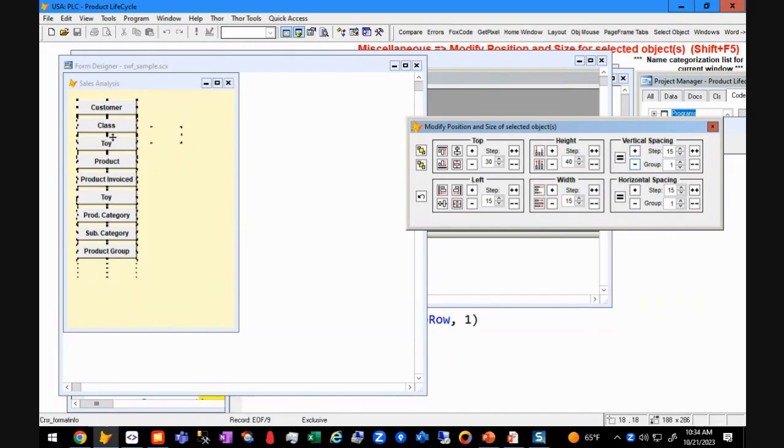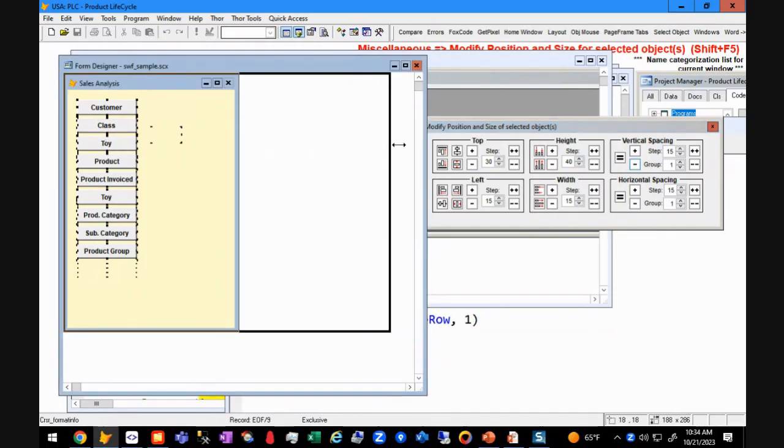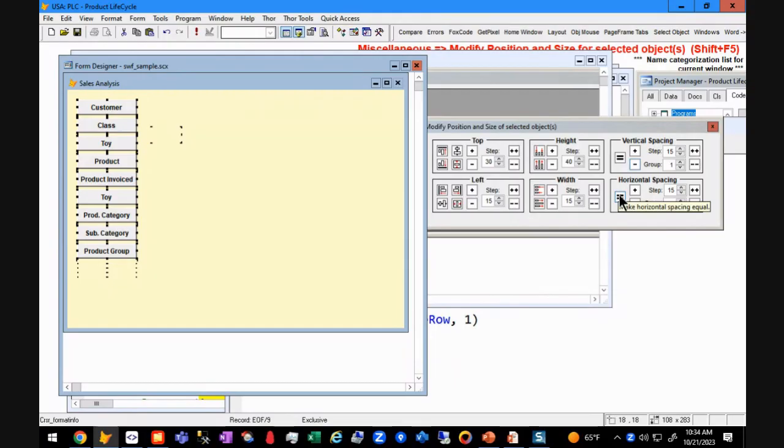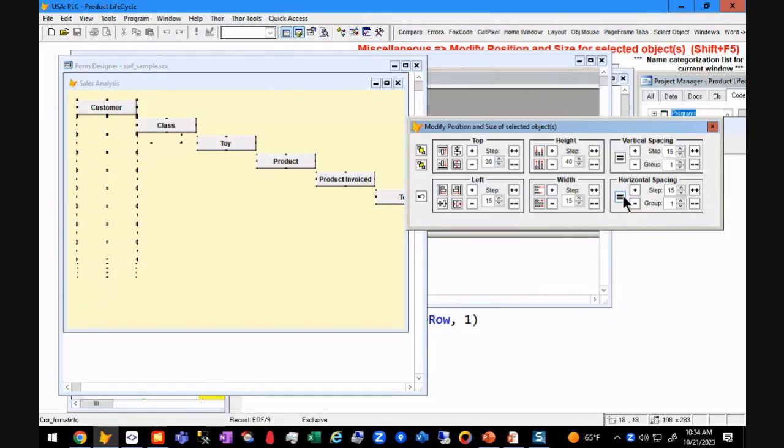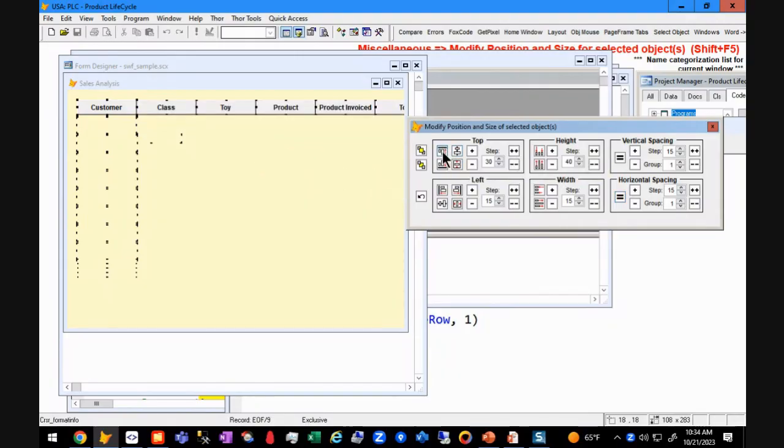Similarly, and it doesn't work very well in this particular form, you can say, I'm going to have horizontal spacing. Suppose you had these and you said, oh, I really need them horizontal rather than vertical. Well, you can change them in actually 2 steps. One is you can say that made them into horizontal, spaced out evenly. And the next thing is I can move them, make their top all the same, and they're aligned that way. What you might want to do is go to PEM editor and use auto size on them, and then once again change the horizontal spaces between them. So this is a cute little tool to work with size and position of objects.